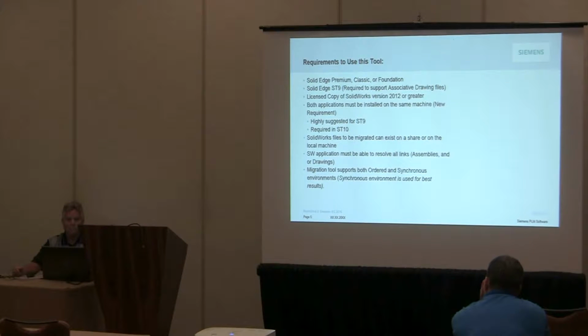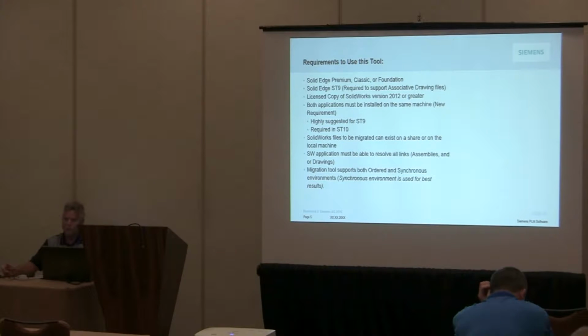Now, both applications must be installed on the same machine. This is a new requirement. Before ST9, or including ST9, you used to be able to take SolidWorks, put it somewhere on the network, and put SolidEdge on a different machine, and then we would communicate through the network and do this migration.